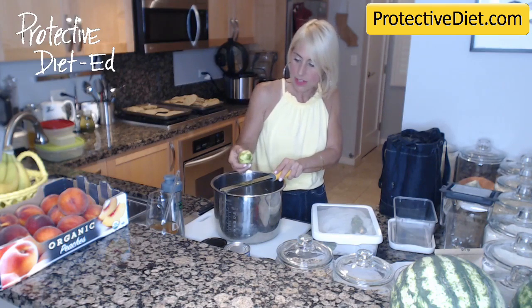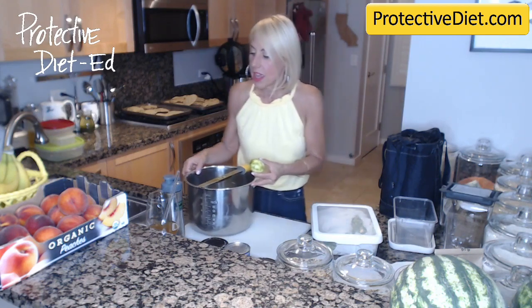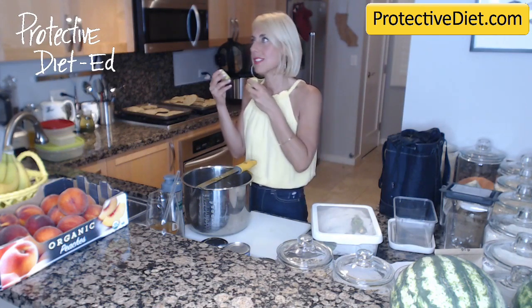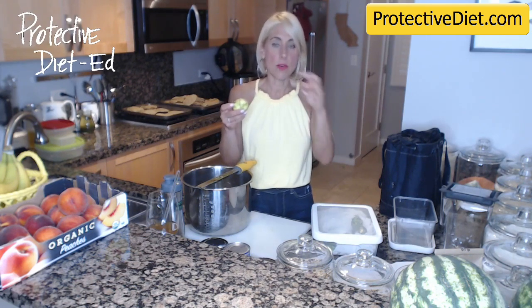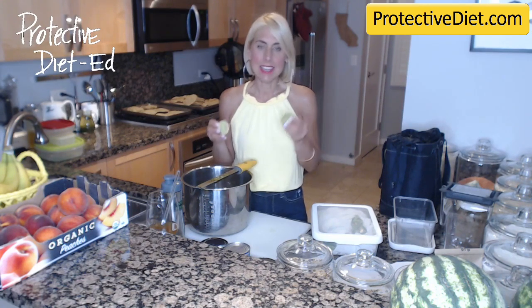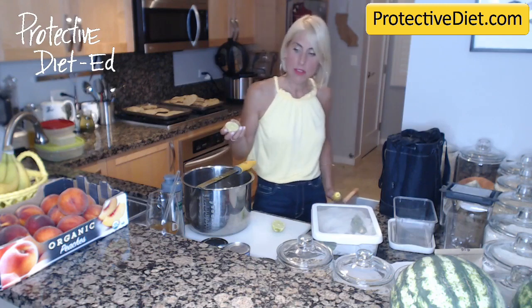If not, don't fret about it not being organic, because always keep in mind that the protective qualities of the produce item will protect you from any pesticides that were used on that item. And on a protective diet, we're eating so much produce that we don't have to worry about the nutrition of an organic lime versus a conventionally grown lime. Because there are some studies that show that organic produce has more nutrition to it. But we eat so much produce on a protective diet that we're never going to be lacking in vitamin C or anything that we need from our food. So that's not even something that we have to worry about.